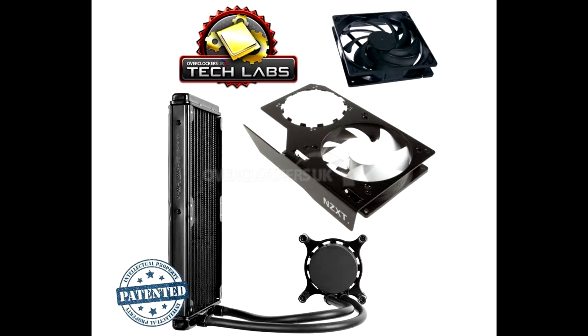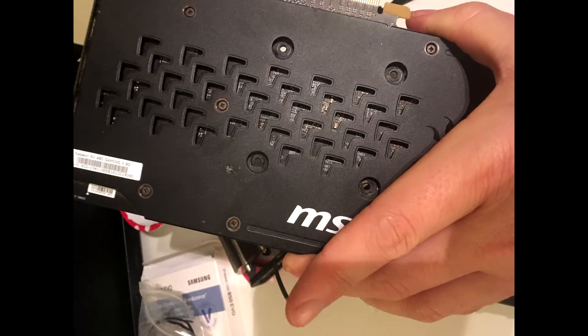The coolant tubes are around 30 centimeters long. I've fitted mine in my Antec GX 1200 case and I've also got a vertical graphics card holder. I'm not using the original fans — I'm using Cooler Master Jetflow 120mm fans in a push-pull configuration. To remove the standard air cooler, all you do is remove these four screws and the air cooler will come off; the back plate can be left in place.